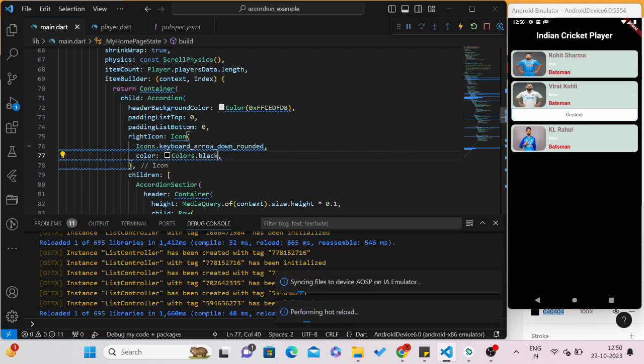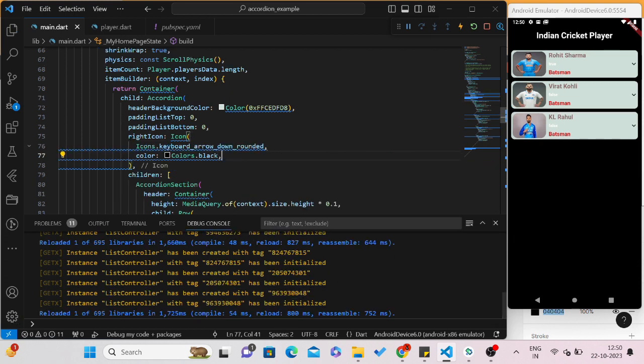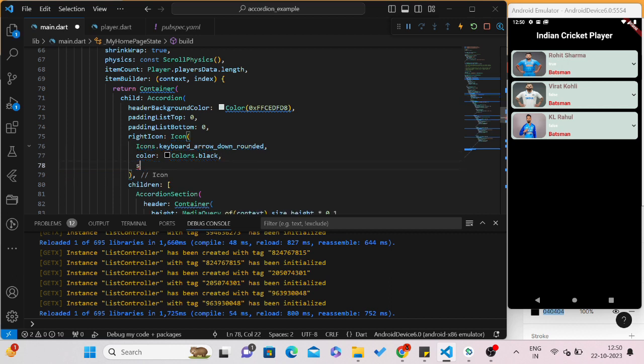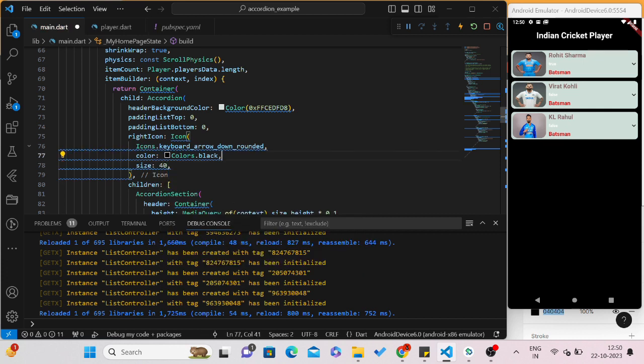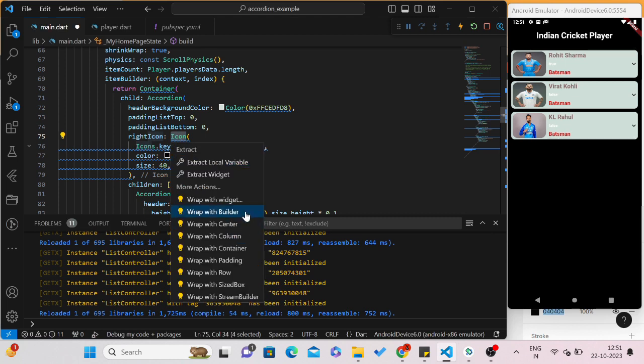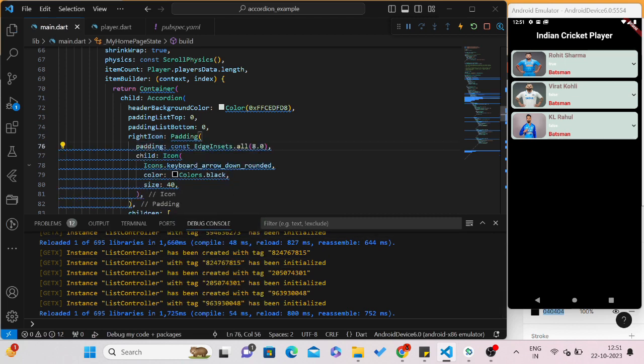Now we got the icon, but the icon is still to the right of the container. I'm going to give some size to this icon of 40 and also add a padding to this icon widget so that it can come just a little left to this container, or it should have some space in the right side. Now you can see our drop down is clearly visible.